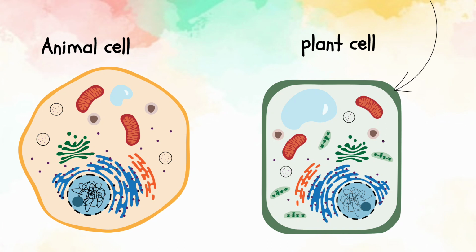The cell wall is found in the cells of plants, and it is rigid in nature, whereas the plasma membrane is found in the cells of animals, and it is flexible in nature. Cell wall and plasma membrane are the outermost covering of plant and animal cell respectively. Like these two components, there are many components present in the cell.